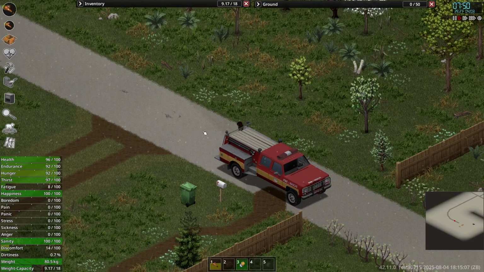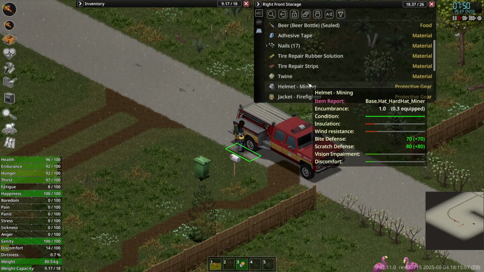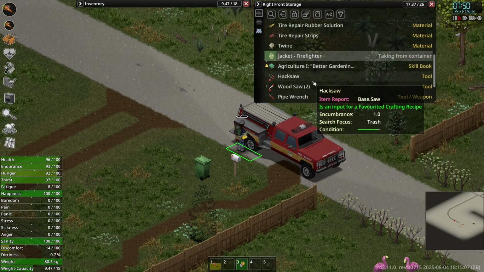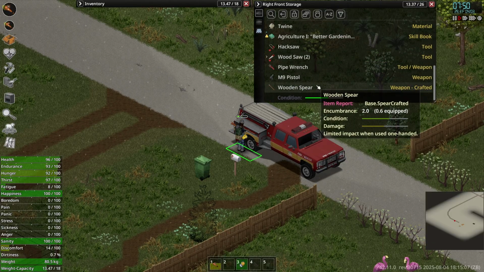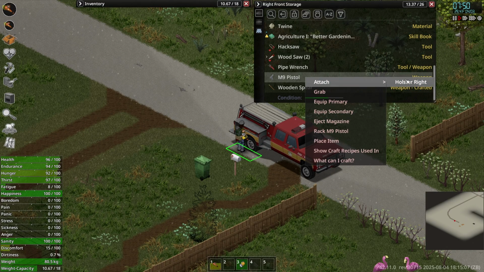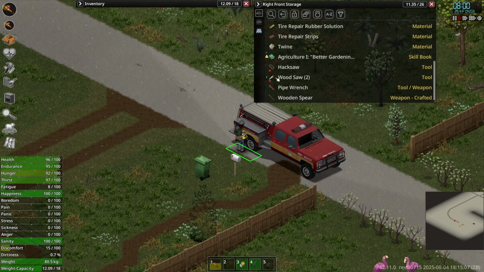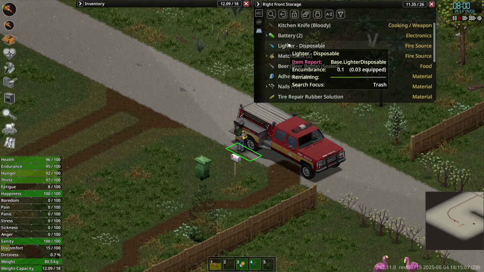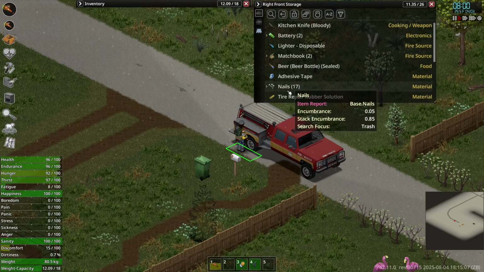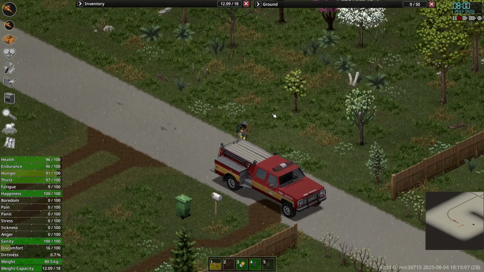Okay. Let me grab my equipment I just took off. We want to wear that. What else do we want? We want to attach to our holster. There we go. I'd say that's pretty good. Okay. Happy with that.